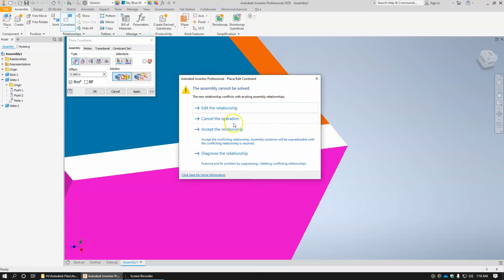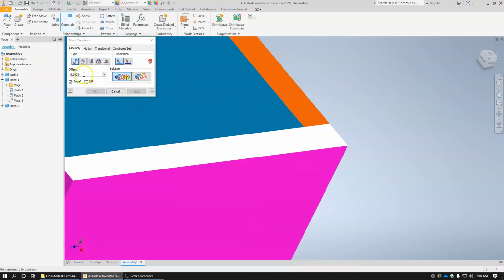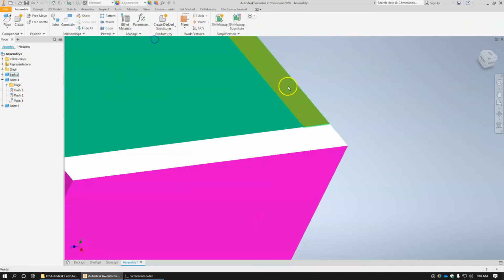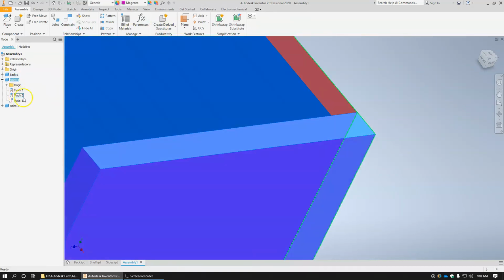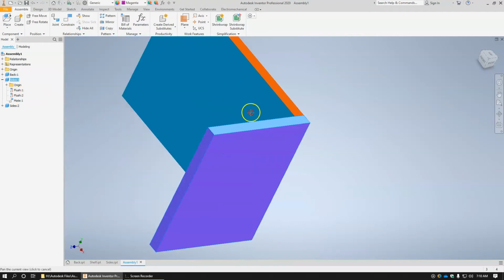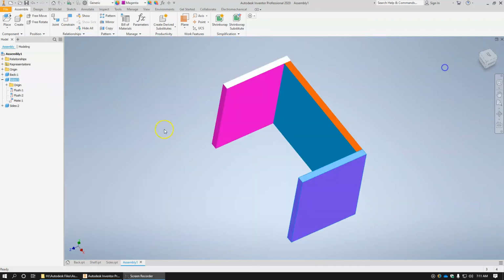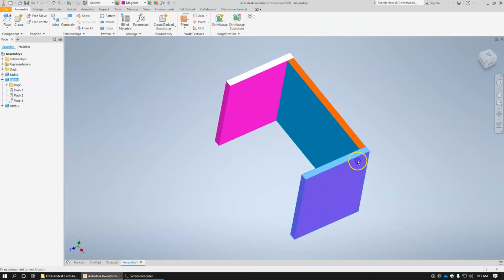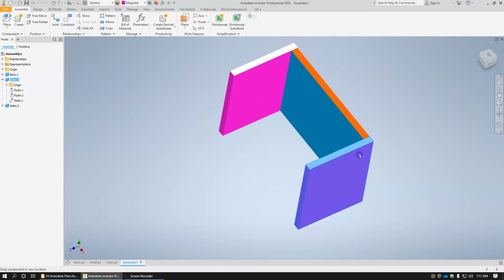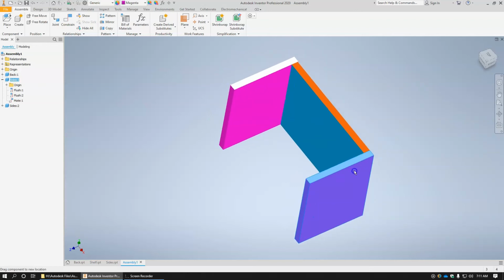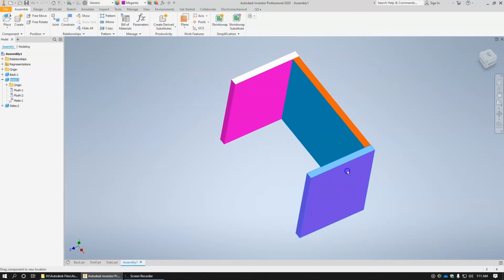So then what you do is you just click cancel, and you're going to have to go through your browser and figure out, well, which one did I do incorrectly? And think through just where you're clicking and so on. So those are some things you got to think through. The ultimate test to see if you did something correct or not when you're assembling is to click and drag it and see if it moves, if it falls apart. Click each piece, not just one, but you got to click each piece.